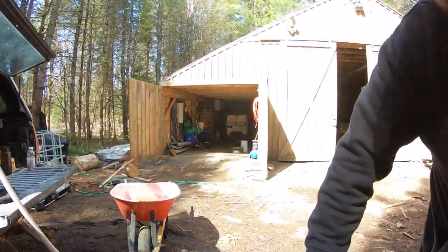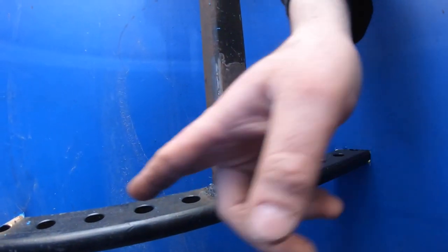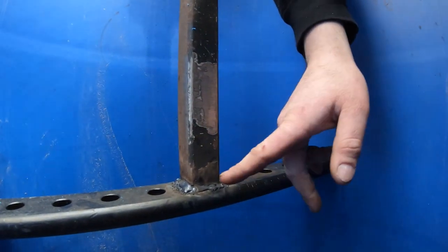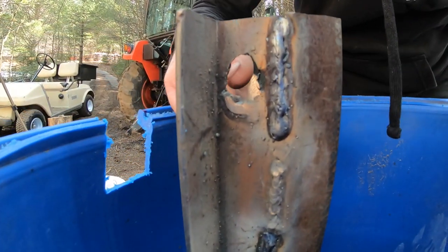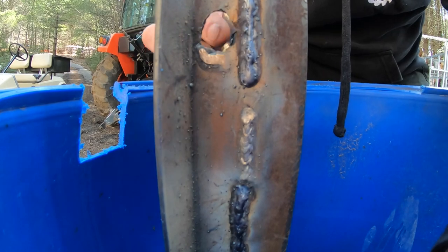Looking a little bit more closely at the welding going on here, what you guys are seeing is the drawbar. I welded a piece of 2-inch, or I think that's 1x1 tubing, a quarter inch wall, to the drawbar. Up here I have two pieces of angle iron. Put a hole through it. That's the hole, the 1-inch hole I think it is, for the top link pin.